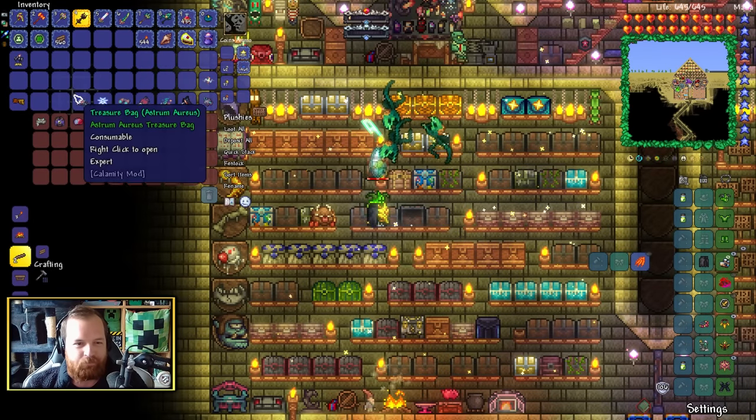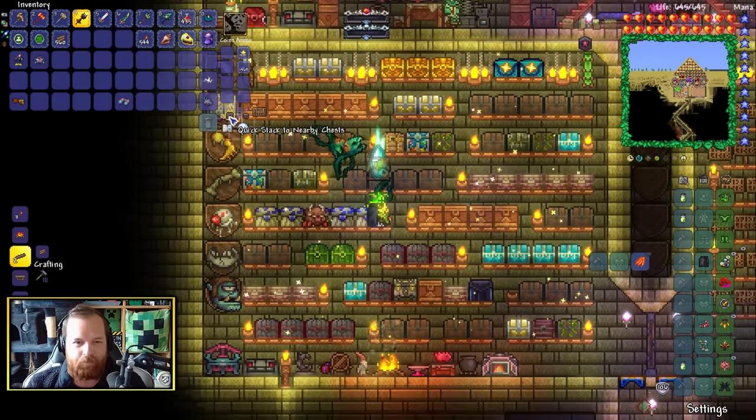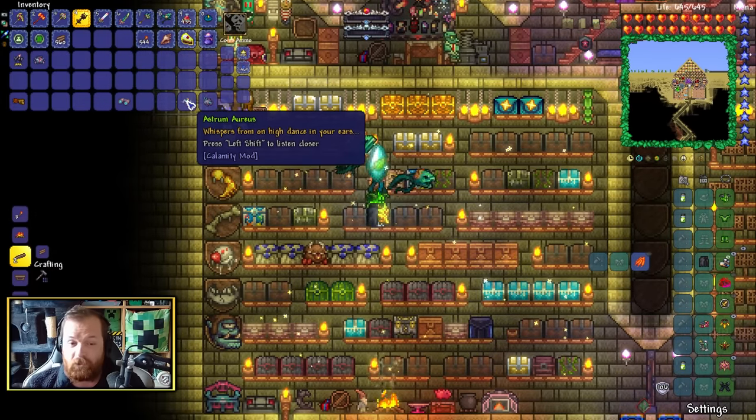What else have we got here? There's the relic, of course. There's the treasure bag. We've got essences of helium amongst a whole bunch of other stuff here, actually. There's the lore, of course.